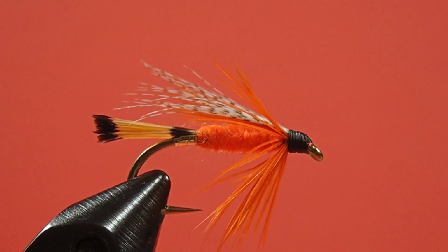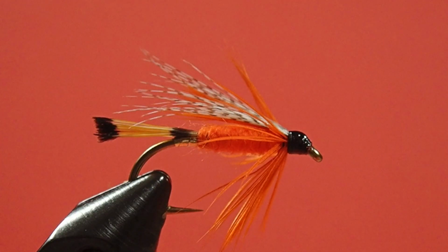Okay, time for some head cement. Okay, there we go, the Wilson. As I mentioned earlier, orange is a great color on really dull days, overcast days. Steelheaders use orange a lot. We love it, and steelhead or migratory rainbow trout. So, I mean, if they like it, I'm sure a resident trout would like it as well. And also keep it in mind when we've got things like October caddis coming off as well. Any caddis with an orange body, this is going to work. So, give it a try. The Wilson. Cheers.